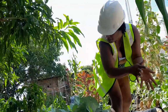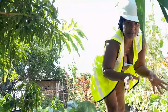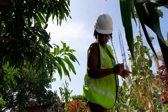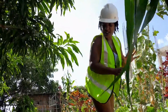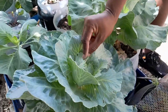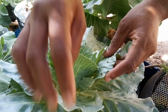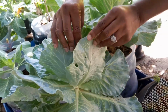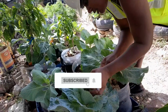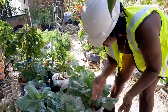Right, so those are some of the pests. I might do a part 2 with some other stuff that I have to deal with in the garden, but those are some of the pests that I am contending with at the minute, and that's how I get rid of them or keep them manageable. See, there might be a worm on this cabbage because there are damages, but the thing is, I have wasp, and the wasp eat the young worms. So sometimes by the time I see the damage, the wasp have already eaten the worms for me.